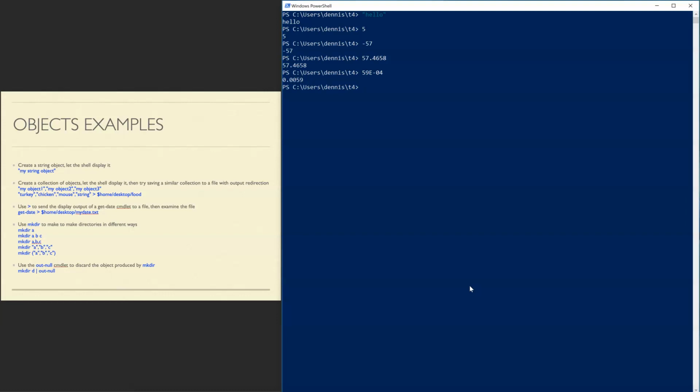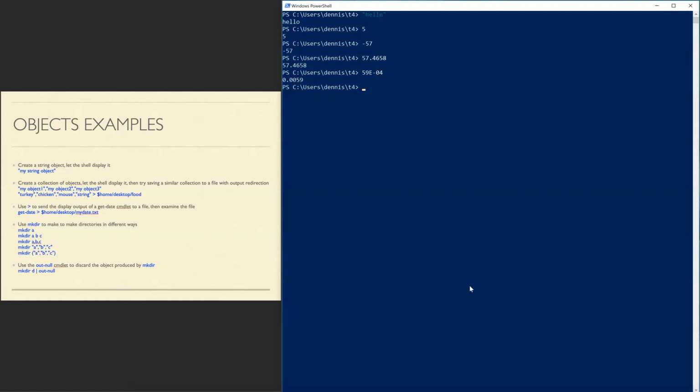Something that looks like a number and does not have quotes on it will be turned into some kind of number object. There are different number objects. A floating point number or decimal number is not the same as an integer as far as the kind of object created, but in either case they can be automatically created using the data on the command line.